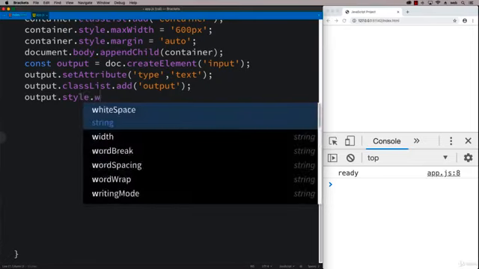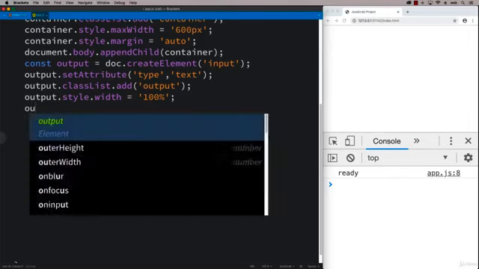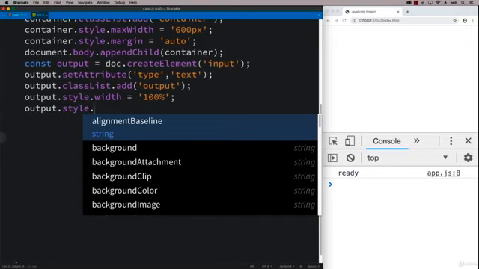So we'll set style and width. And so we can set the width to be 100% because we already have a max width for its max container. So it's not going to go below or above 100 pixels. And it'll be a little bit more dynamic if we're looking on a mobile device as well.